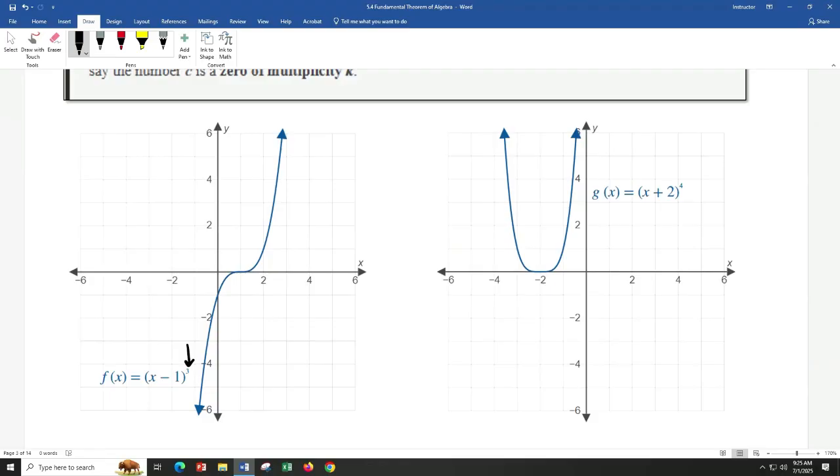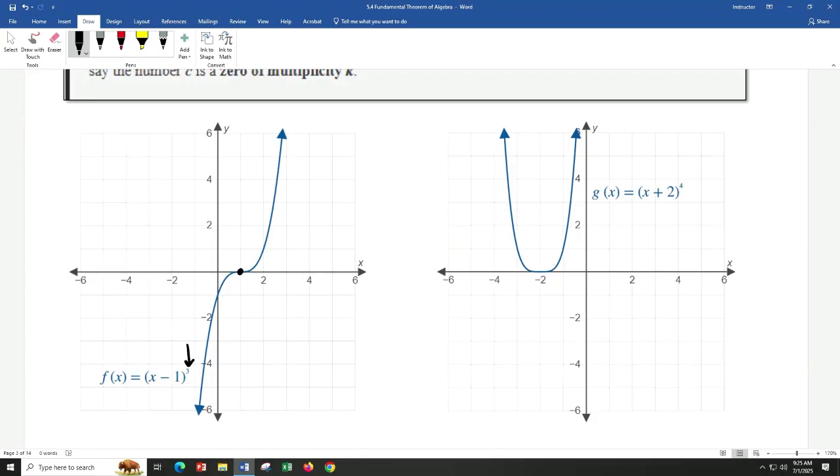You know how else I knew that? Did helping remember my graphs kind of help out as well? So notice, x minus 1, well, where does it go across the x-axis? What's my 0 there? Yeah, it's at 1. Now, don't get fooled by that graph saying, well, it looks like it's 1 for a while. It's not. It's only 1 that long. It's just getting so infinitely close, and then at one point it touches it, and then it starts doing its thing again. Okay? That's called it going across.